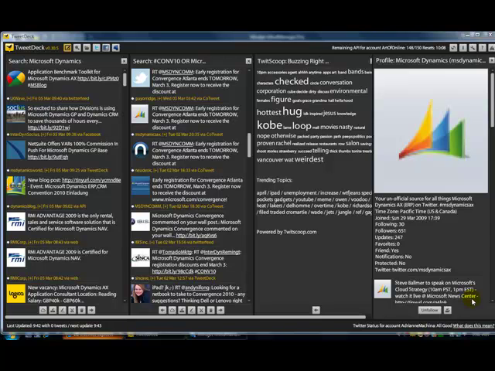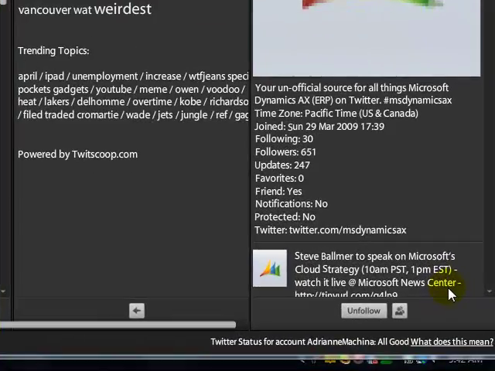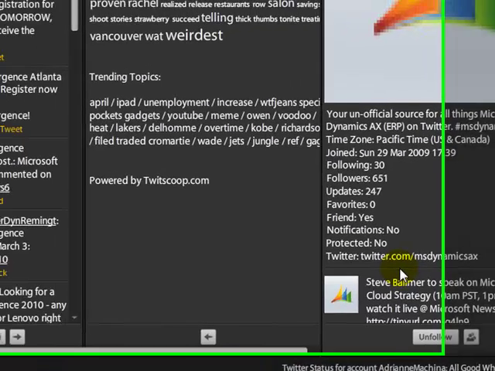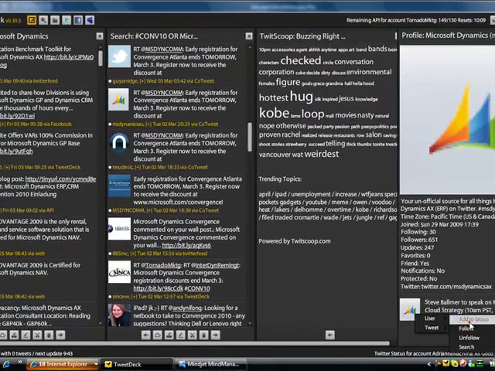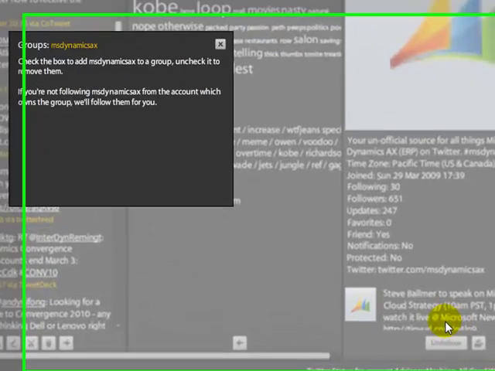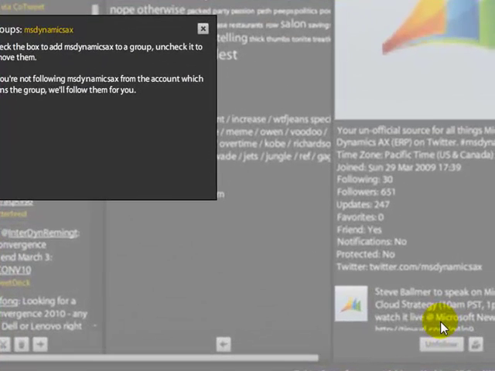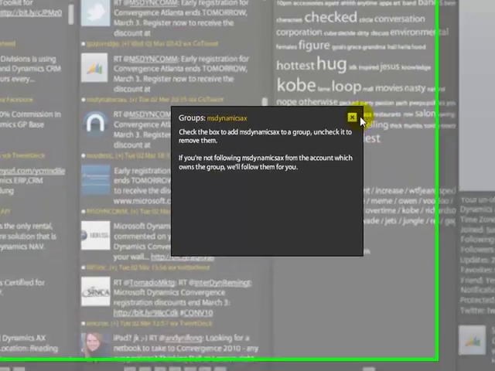Today I wanted to talk to you about TweetDeck and groups. To me, it's less than obvious how to find and create groups. Previously, I set up a group called ERP so I could track all of the ERP companies, which is Enterprise Resource Planning. So I go down here and I know I can add this user to the group, but there is no group. So I'm really confused. How do I find that group?